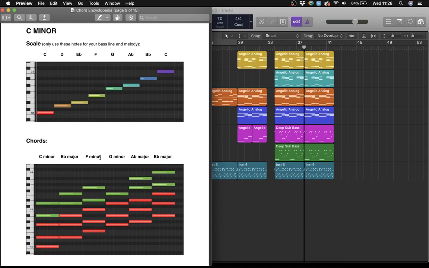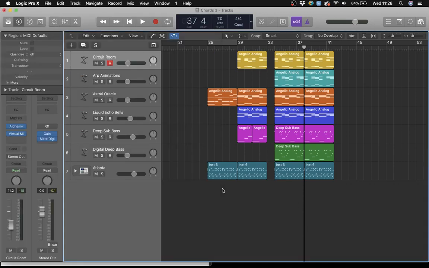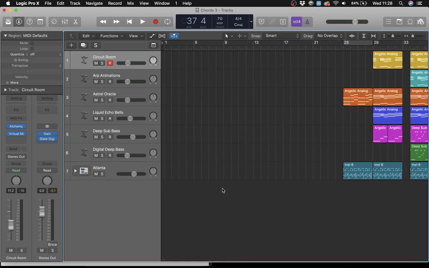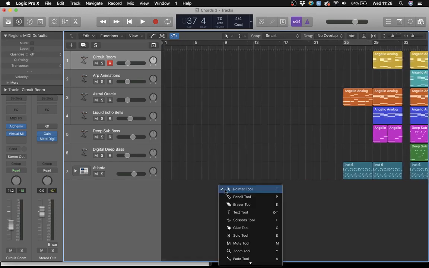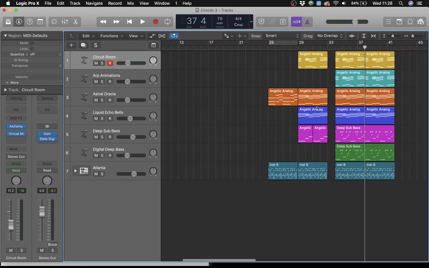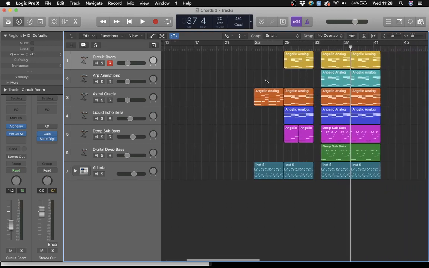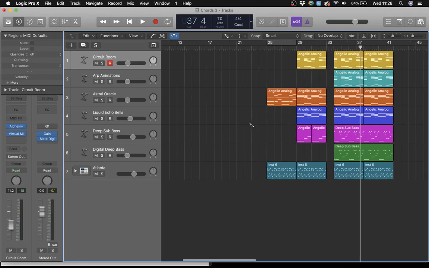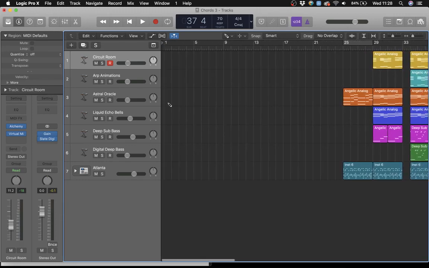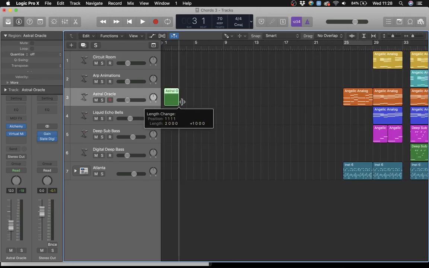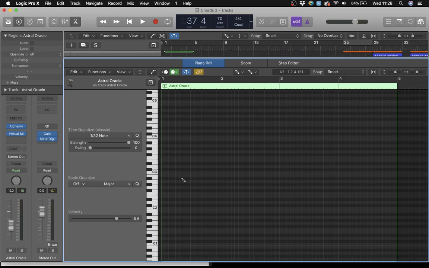So once you've chosen your chords, and you can mix and match, use your ears and see what sounds good, you're going to program these 3 chords in. So what you do is you go back to your software, and I've created some synths in Logic already. I'm going to get a little pencil tool and draw myself in a little blank space there, a little 4 bar block, and here it is in the piano roll.